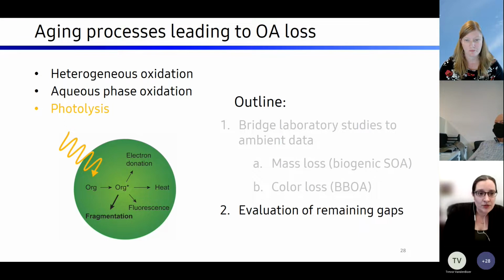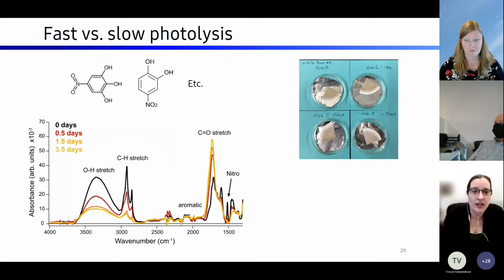To look at this, I'm going to shift to the other type of study that we are doing for these FireX samples, and this is looking at these aged on the filters directly. So looking at these filter samples, we can use different techniques to probe these. One of the ones that we're looking at is ATR FTIR, and one of the data sets for this is shown over on the left.